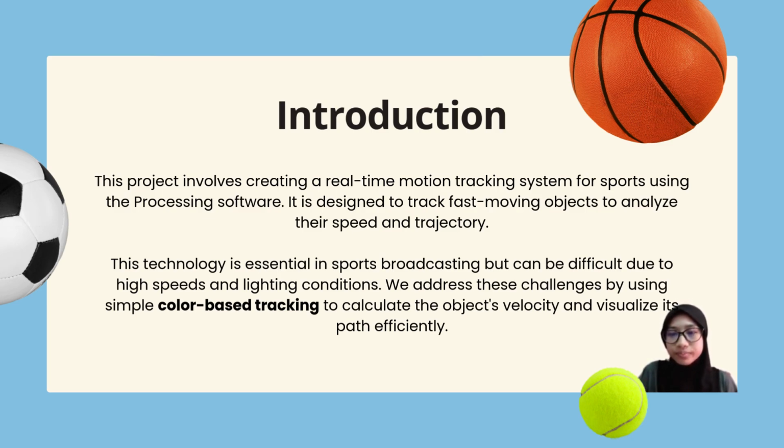However, tracking sport objects is not as easy as we thought, especially when they move very fast. The lighting conditions and the background also affect how well the system can identify the objects. These factors can confuse the system when detecting the colors, and this will cause many more wrongly identified objects.